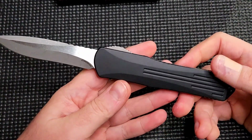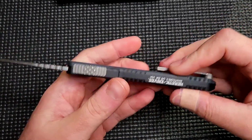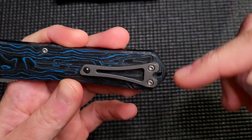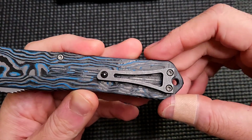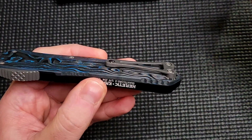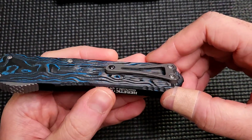So what do we have here? What materials are we looking at? Well, titanium pocket clip. Let's start there. Let's start at the butt here. So you've got the glass breaker, like I mentioned, incorporated into the handle with the lanyard hole right there. This has a titanium pocket clip with a ceramic ball thingamajig. Ceramic ball, I guess you'd call that the clip portion of the pocket clip.